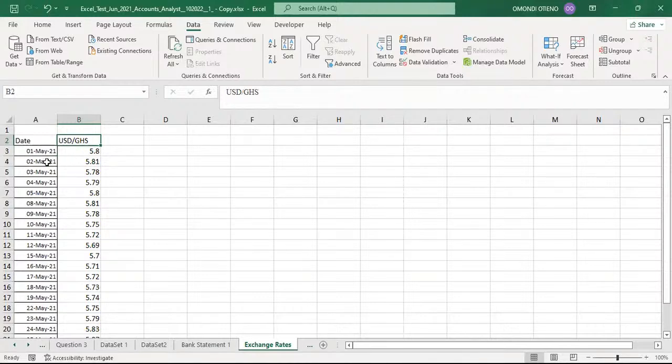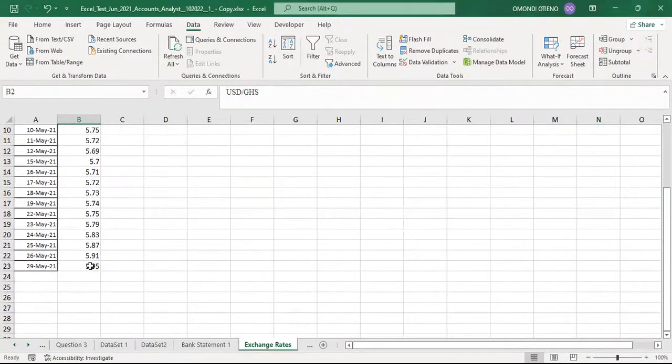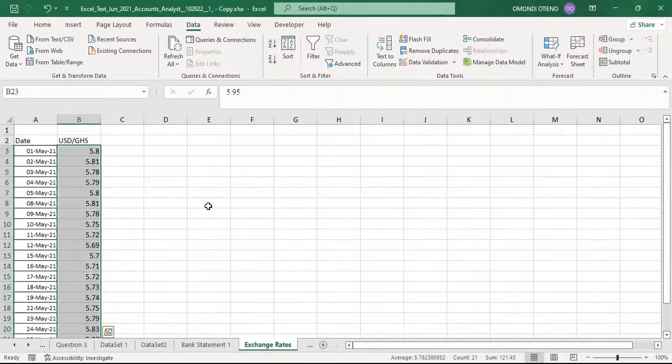So we have the transactions for specific months. So 1, we can use the IF function. 2, we can use VLOOKUP. But with the IF function, we have to create all the conditions. How many conditions do we have here? Let's see. You will be forced to create 21 conditions if you use the IF function. So to avoid that long procedure, we are simply going to use VLOOKUP.